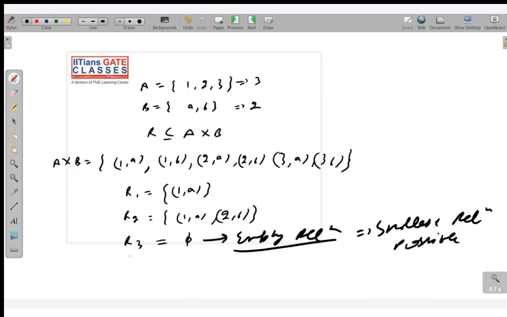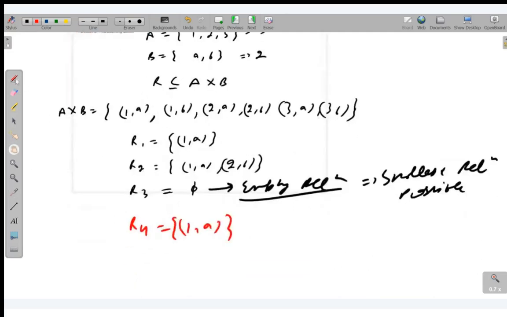And one more thing. If I say R4 is (1, a), is it a relation? No. It is not a relation. Why? Because (1, a) is not a subset of this. So you have to write brackets like this. That's why I have written brackets here. Okay. So R4 is now okay. Yes, so now I think you have got the point. So the smallest possible relation is phi. What is the largest possible relation? The largest possible relation is A cross B itself. So I can write R5 is equal to A cross B, I will copy paste it.